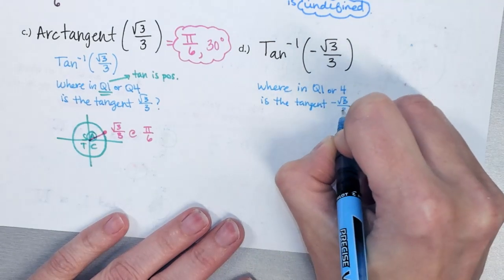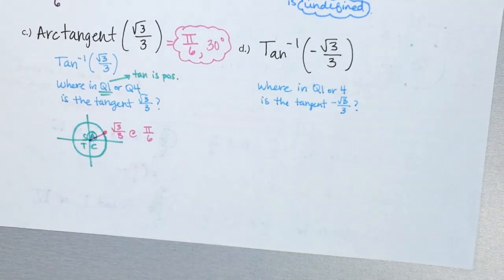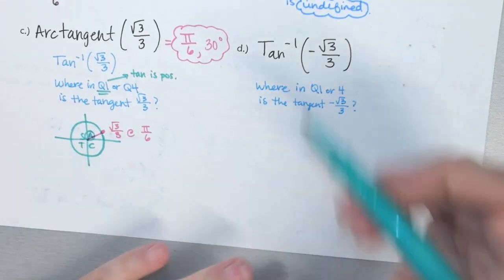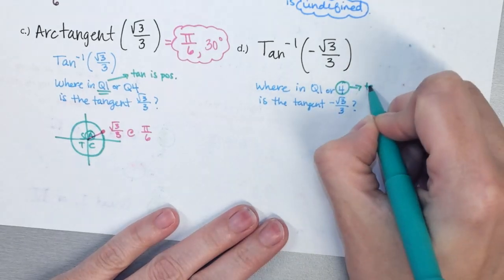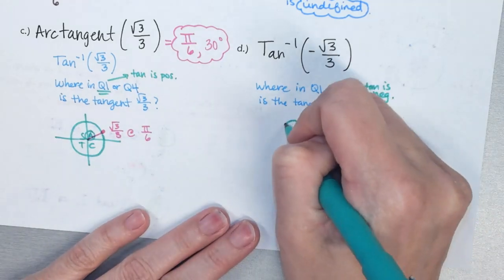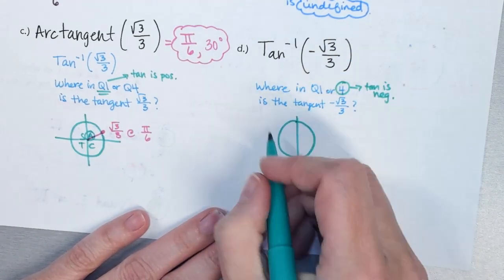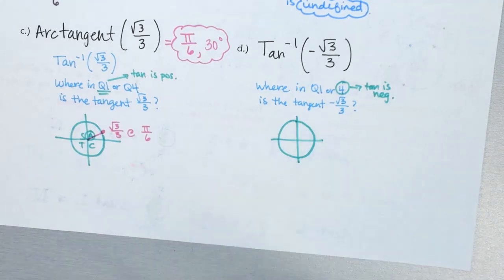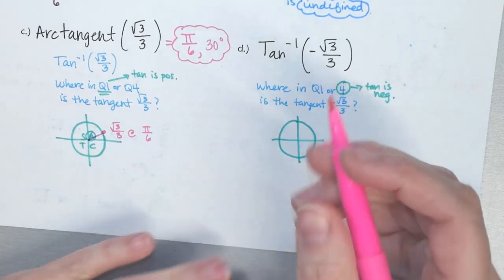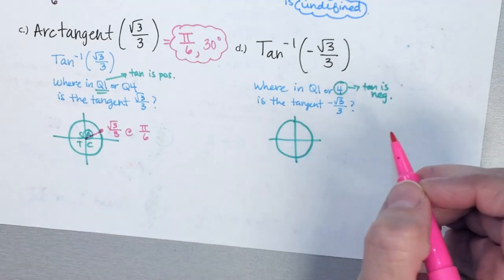Okay, and you don't have to write these questions out on your homework, okay? This is just to help you with what you're thinking. All right, so if it's a negative, should it be 1 or 4? 4. Okay, so tangent is negative there. Okay, you also don't have to draw these out every time, especially if they're in quadrant 1. You're going to see that. But I do think it's going to be helpful for you in some cases.